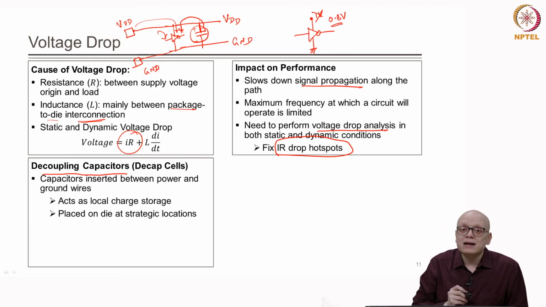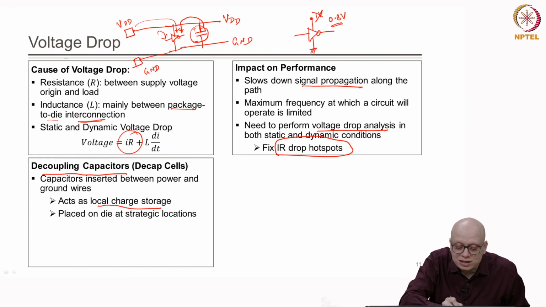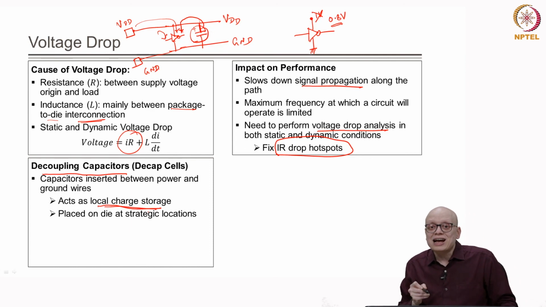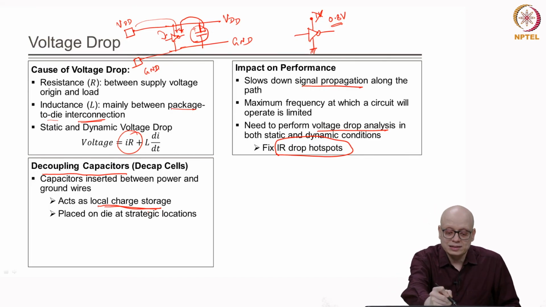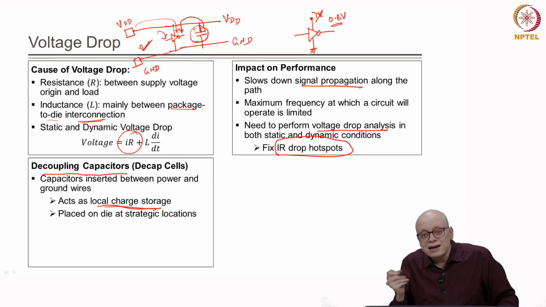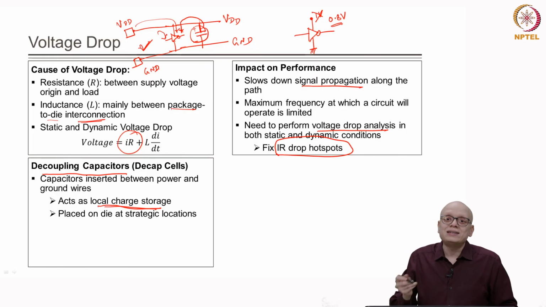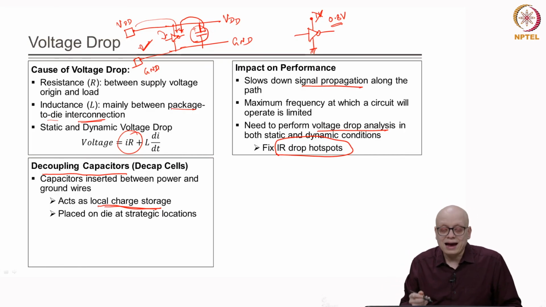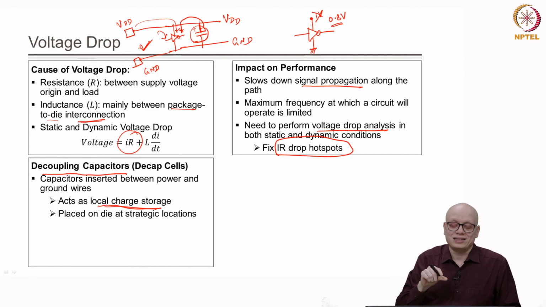So, what this decap cell is doing is, it is basically acting as a local charge storage, and this charge storage supplies charge to the standard cells, or in this case the inverter. So, these decap cells supply charge whenever required during dynamic operation of the circuit, and the addition of these decap cells reduces the effective voltage drop that is seen by the standard cells, right.